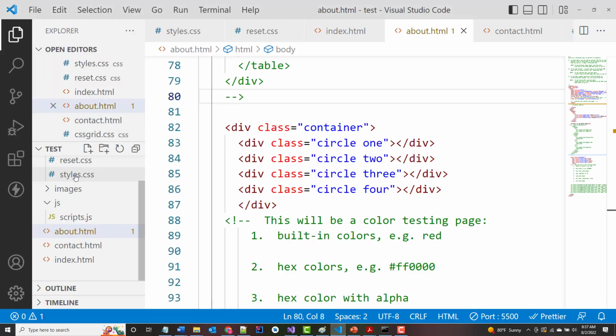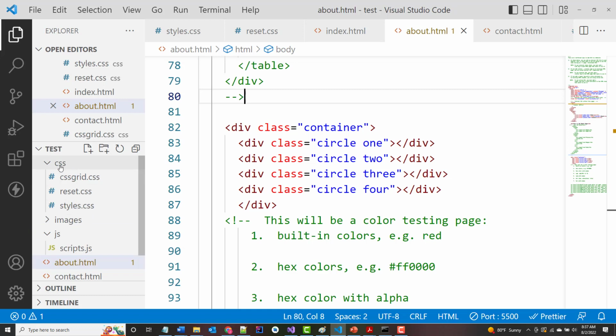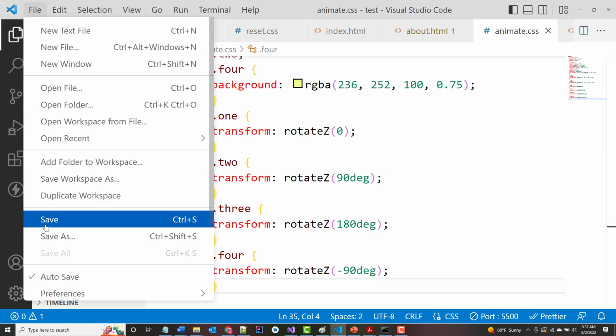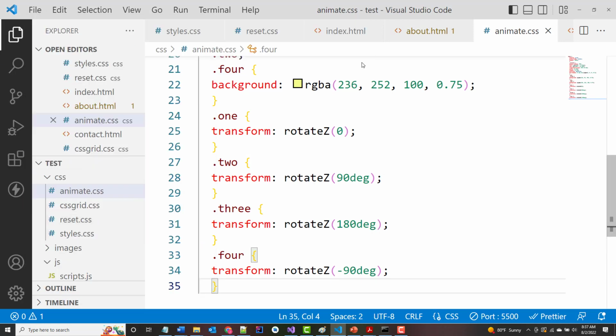and I'm going to create under my CSS folder. I'm going to create a new file that's going to be called animate.css. All right, I'm going to paste all of that into it, do a file, save. Then I'm going to go back.